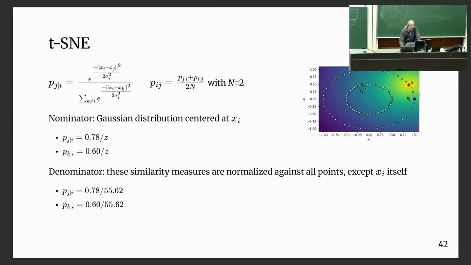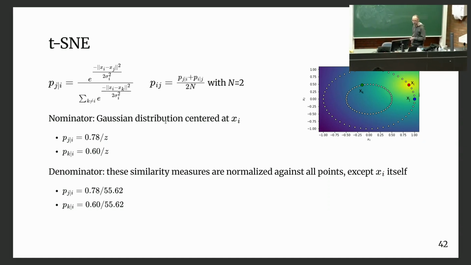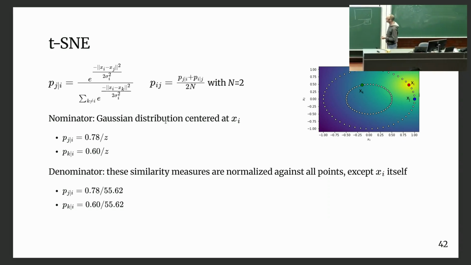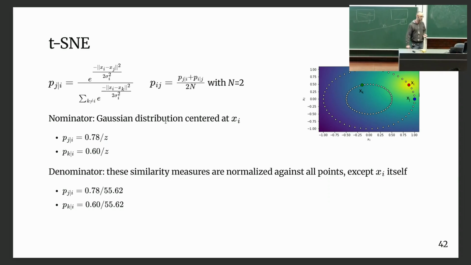So basically, we got some sort of distance values coming from Gaussian distributions that we center around each data point that we use as kind of distance values here. But this is a full probability distribution because, of course, we are normalizing by this z factor. So all the similarity measures are normalized against all points except the point itself. So basically, that's also something that you can just calculate accordingly. And then basically, you have a whole matrix of numbers like this.